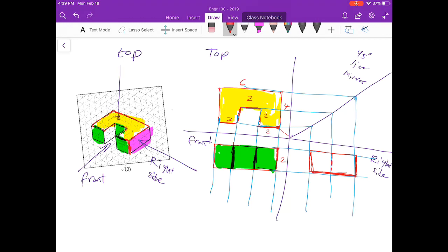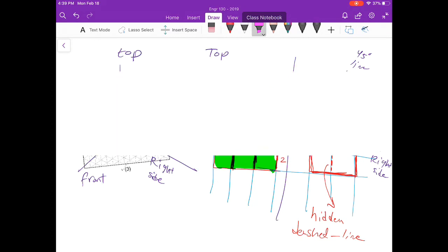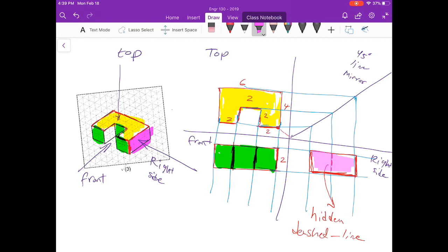A dashed line here means that this area here is hidden. So it's hidden, and that's why I use a dashed line. Wherever something is hidden, it means if I look from right side, I know something in between is missing, but it's not completely visible. It doesn't look like our front side. So let's purple highlight this one, and then we are done with this problem.